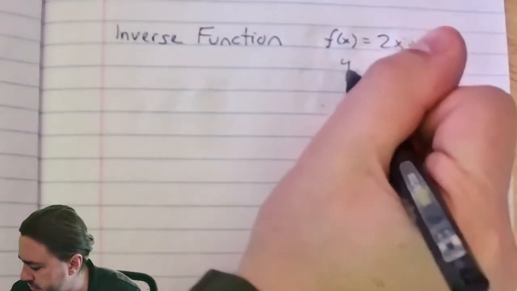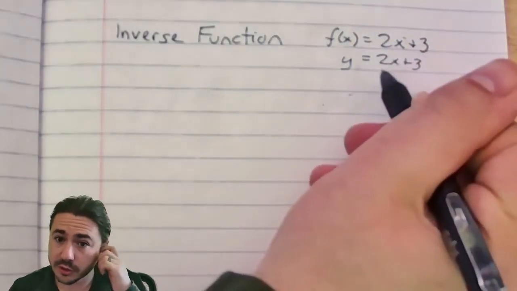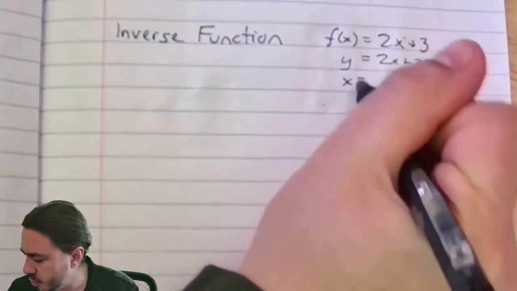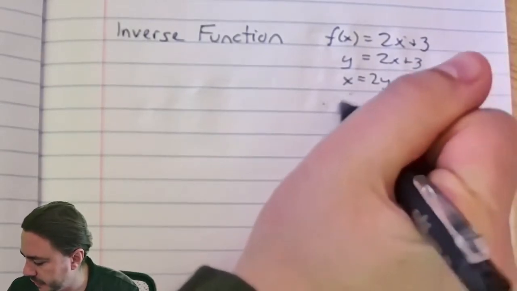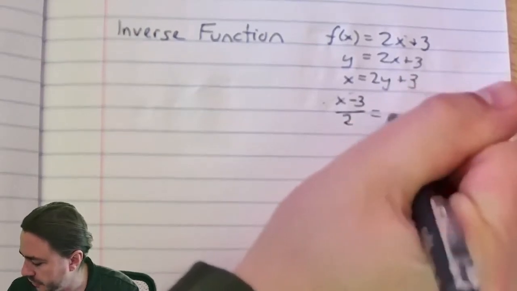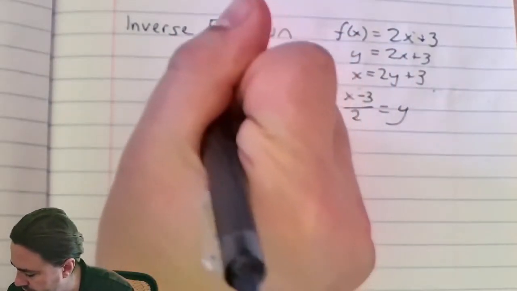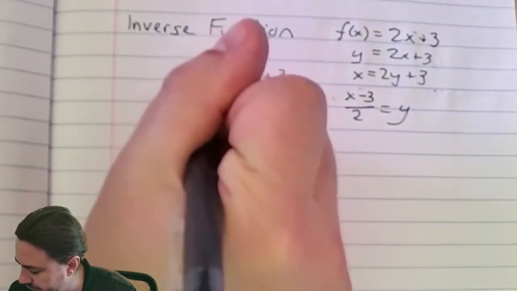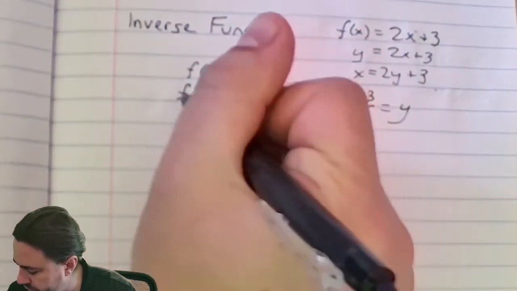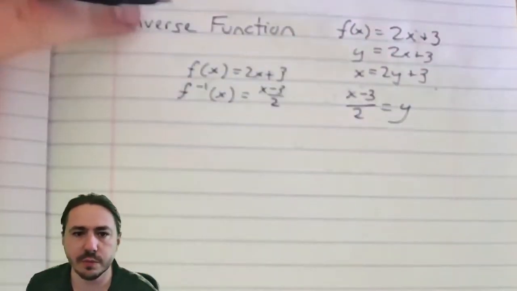To do that, you rewrite this as y equals 2x plus 3. You would swap x and y, because that's really what we want to do here, is change what is the input and what is the output. Then you would solve for y by subtracting 3, dividing by 2, and you get this equation. This equation is going to represent the inverse of the original one, right? So the inverse of 2x plus 3 would be written like this. You'd say f, put a little -1 up here, and you'd read this as the inverse of f of x is x minus 3 over 2. So these would be inverses.